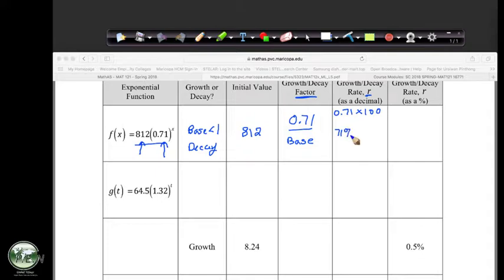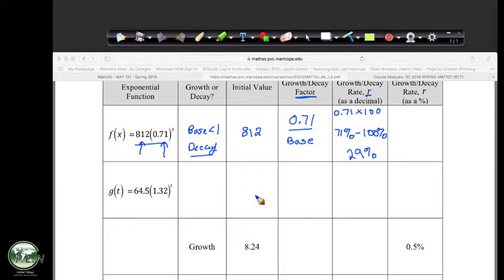The thing I do a little bit differently than what the book does is then I'm going to subtract 100%. I don't care whether it's increasing or decreasing. Every time I have the base, I just subtract 100%, because that's what I started with. So when I take 71% minus 100%, what do I get? Negative 29. Now when we report it as a rate, MathAS wants it as a positive value. So yes, it's just going to be 29%. And since I've already identified that it's a decay rate here, that takes care of the negative. That's the only other thing you have to say.